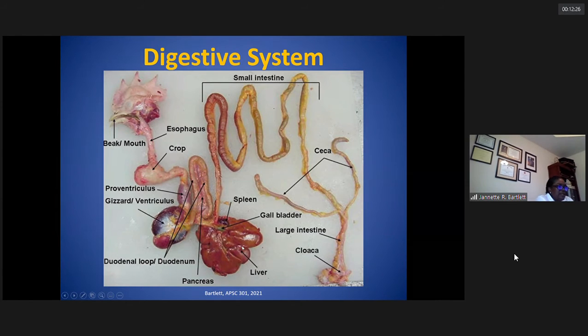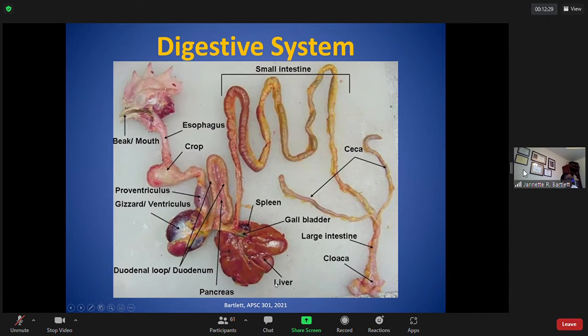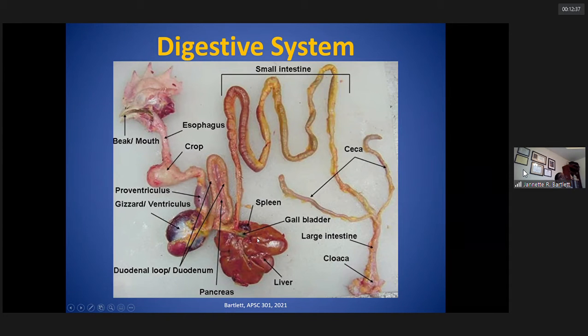Now, in here, you notice I have the spleen, gallbladder, and liver. So these are like secondary organs that are involved in the digestive process. Let me say it that way. So you're going to learn how these parts are involved in the digestive process. So this is the diagram of the digestive system with the different parts, and we're going to take each part and tell you its function in the digestive process. Okay, any question about the diagram before we move on?